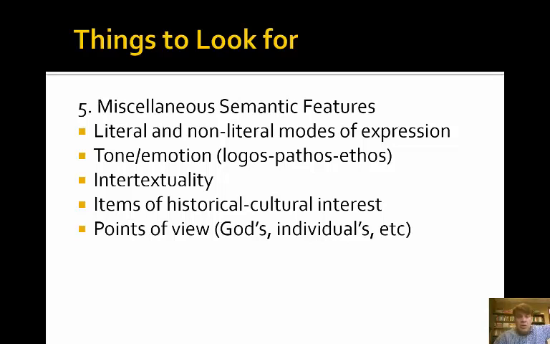So there, in a nutshell, are some things that you might want to look for when you're observing a text. Let's say you're getting ready to preach or lead a Bible study. Take the passage, blow it up with a copier, print it off, get some colored pencils, create your own code, look for key terms, look for morphological features, switching, the way the first person plural, that kind of thing. Look for conjunctions, very important. Look for thought relationships that are implicit in the passage as it moves from one thought to the next. Look for these other miscellaneous features like tone and intertextuality. So you've done your spade work.